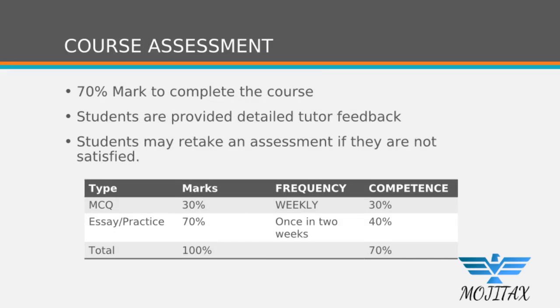After 9 weeks of comprehensive training on international tax principles, students are graded based on the MCQs and practice questions. Students that attain up to 70% grade are awarded a MOJITAX certificate. Those that are not successful may retake assessments to boost their grades and meet the pass mark. We advise students to forward their certificates to employers as well as potential employers as proof of competence in the fundamental principles of international taxation.